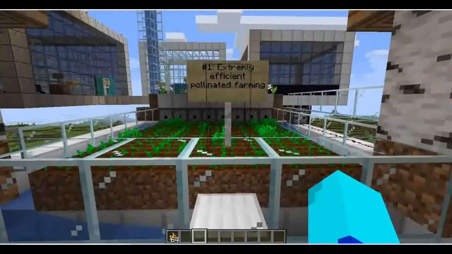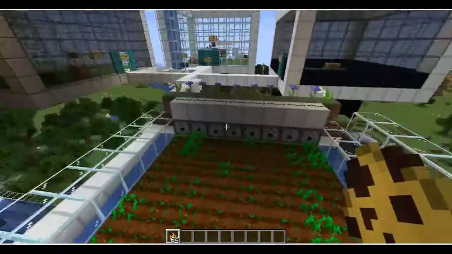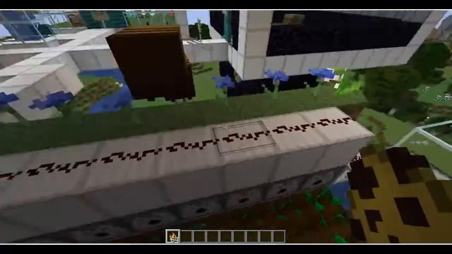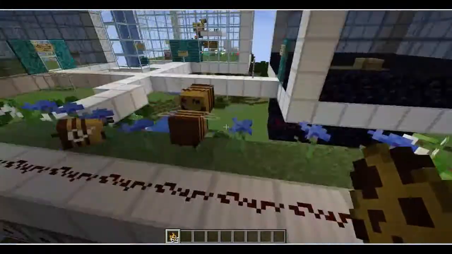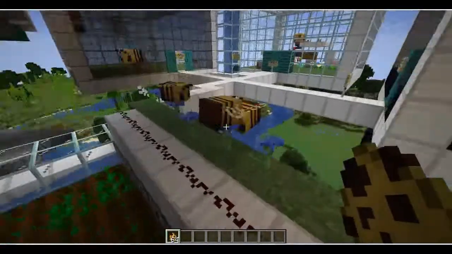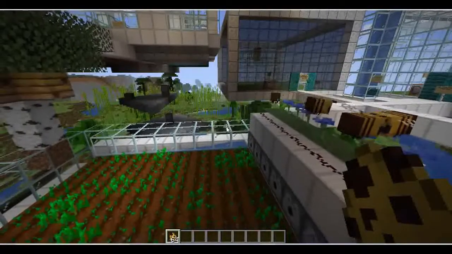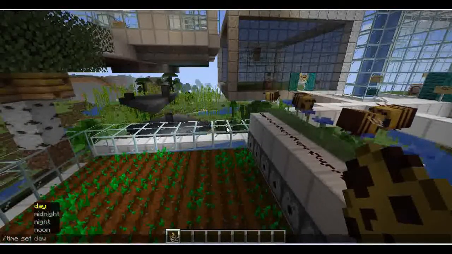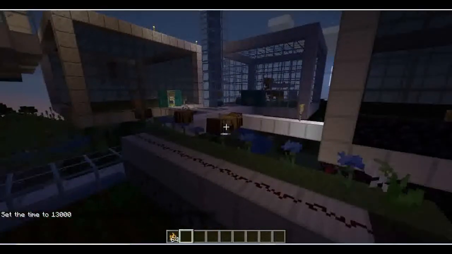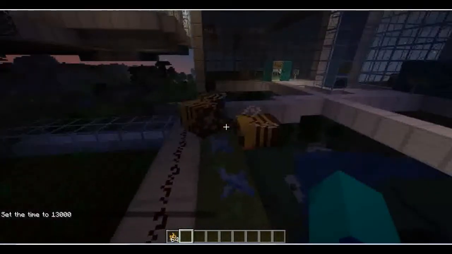The first use we have for bees is extremely efficient pollinated farming. Now for this, we obviously need bees. It is in the title of the video. And a bee should want to pollinate a flower because they like pollinating and eating the nectar. And they should eventually want to bring the nectar back to their hives once they've done their collecting.